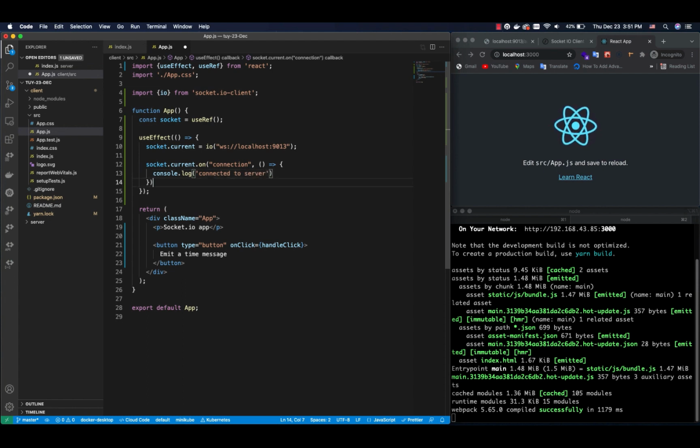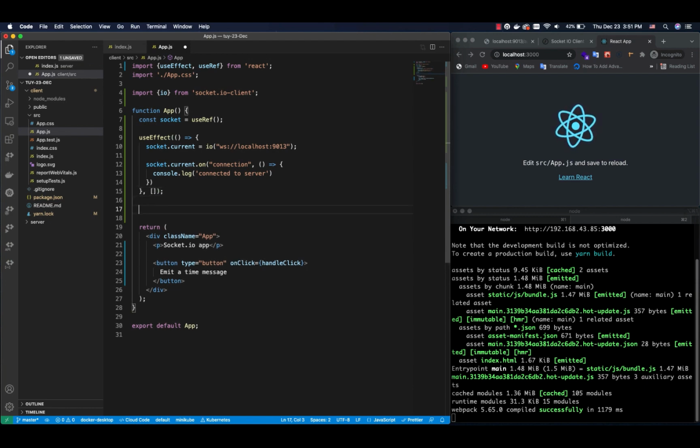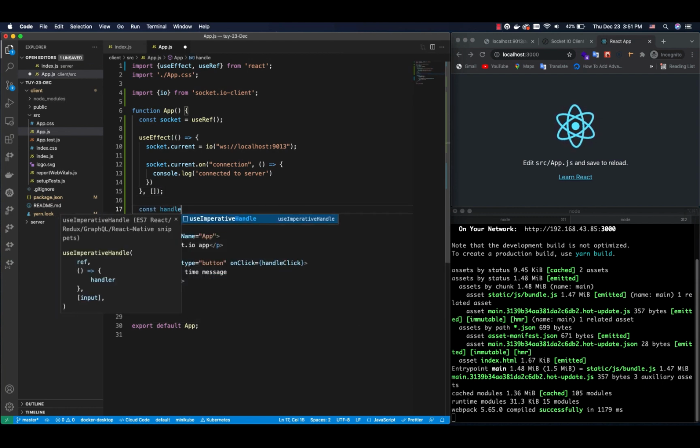Okay, add brackets. const handleClick. Good.